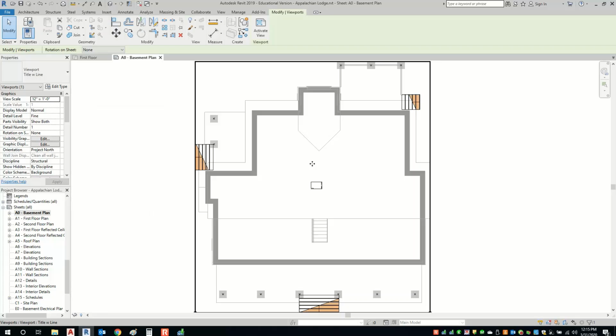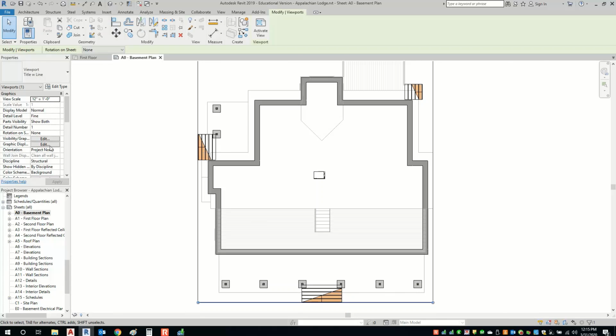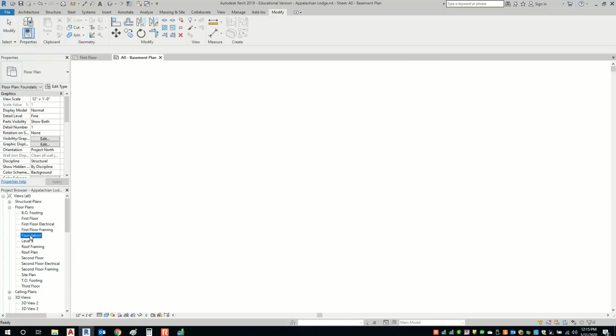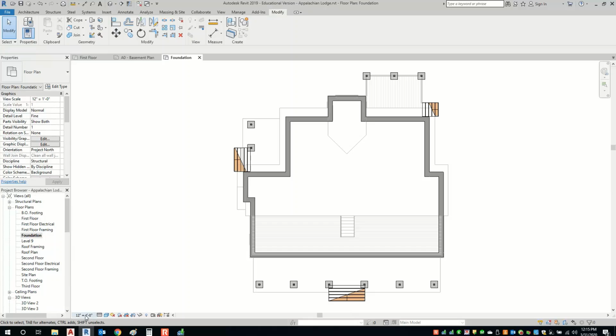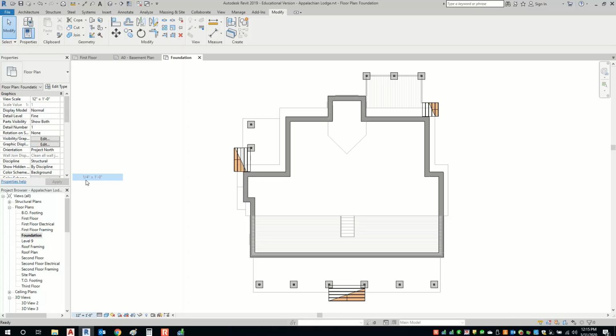Okay, it is huge. Now, why in the world would this be? Well, the problem is, if I go back up to my foundation plan, you'll see that I'm on a 12 inch equals 1 foot scale. So I need to go back and scale that down to 1/4 inch.